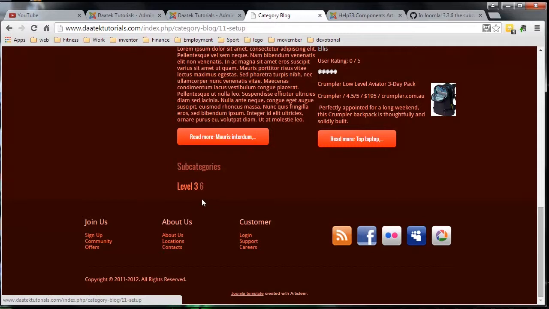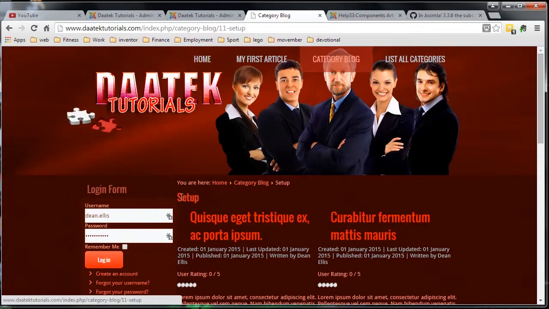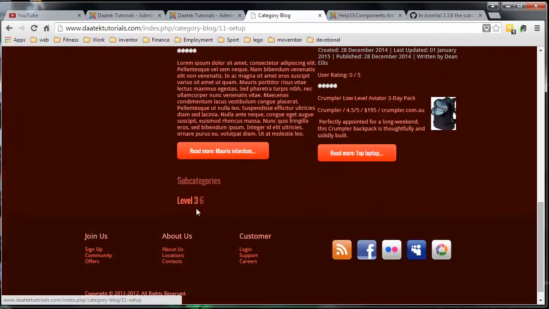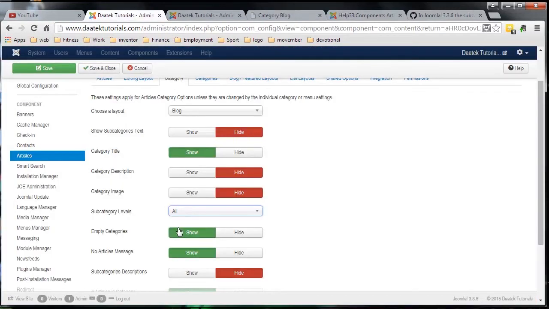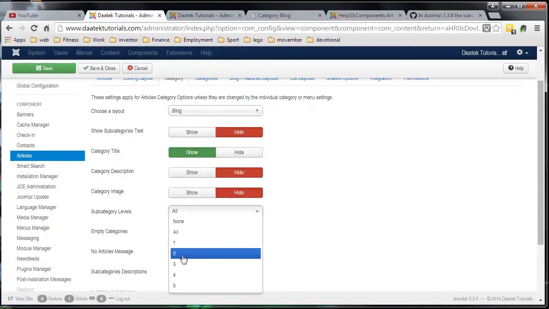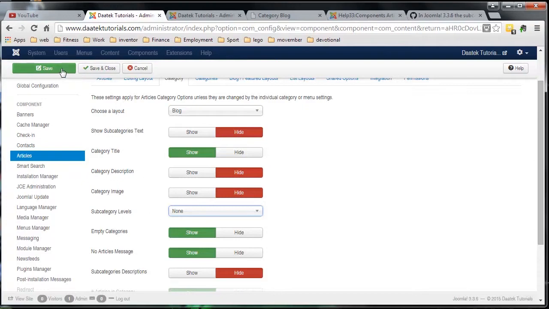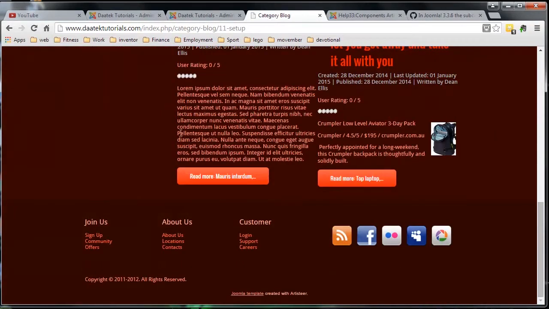If you've got 10 subcategories under setup, for example, it should only display 1, 2, 3, 4 or 5, that many of them, or all of them, or none of them. So if I click on none and go save, it doesn't display any down the bottom there. You see that?